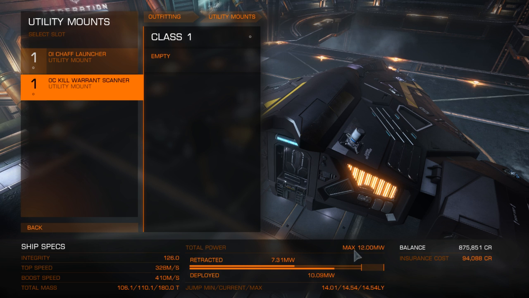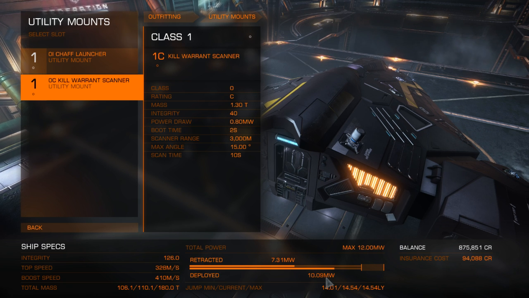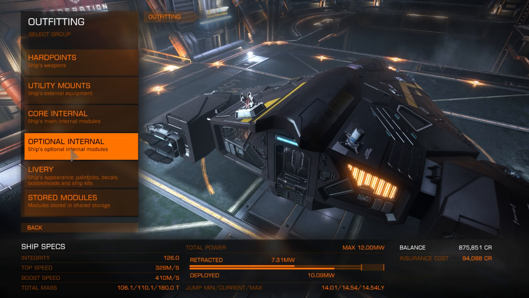Now as we buy each thing, you can see our power plant gives 12 megawatts of power, and as we buy all these things it starts to use them, so you'll see these things creeping up. Now there's the maximum 12, we're already at 10.09, we haven't finished yet. So now we're going to do the optional internal.